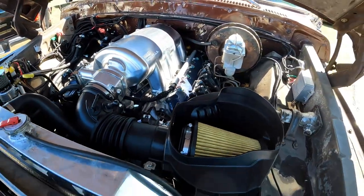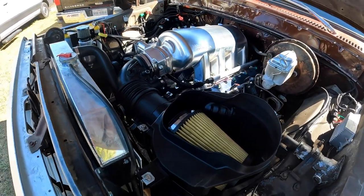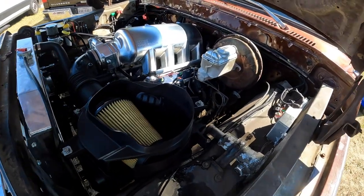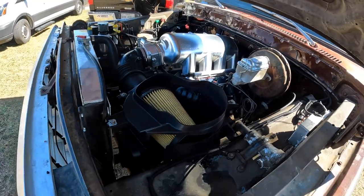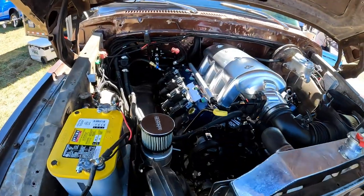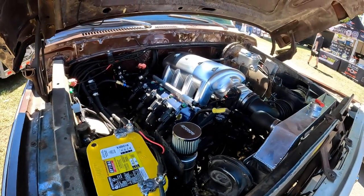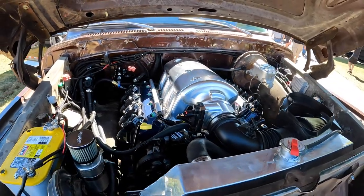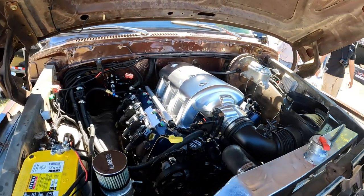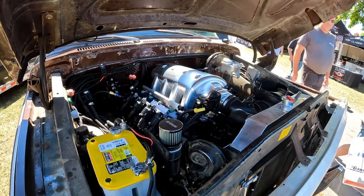I mean, what more could you ask for? I like how they've got the Ford racing intake here working with it. That's just another perfect example — this thing fits in here perfectly, and that's the big advantage on the trucks. You don't really have to work around the limitations that are built into this because it's a super duty engine — the deep oil pan, things like that. Intake manifolds, even though this one does have an aftermarket intake — when you put these in a truck, that's what it's made for. So it's a whole lot easier swap than you would think.